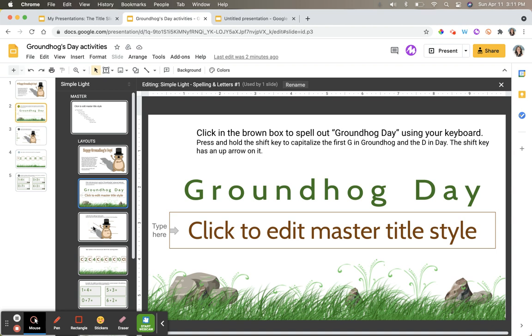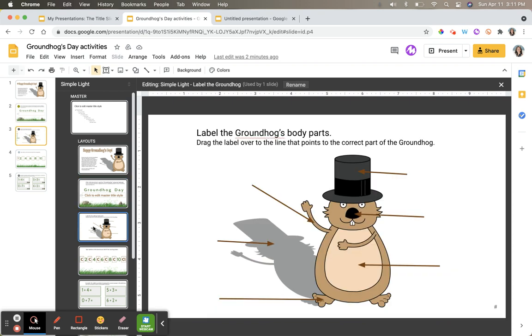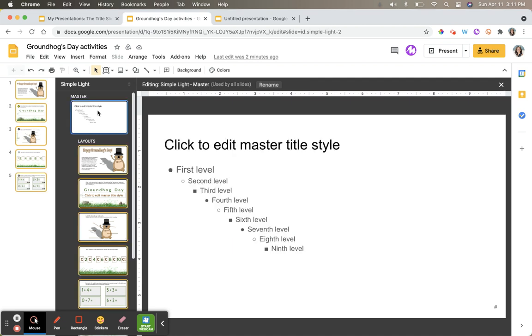When I click on the labeling of the groundhog, that one changes to blue, and it tells me which other slides is using this particular master. Watch what happens when I click this master up here. Notice that this one is now ringed in blue, and it carries through all of my slides.